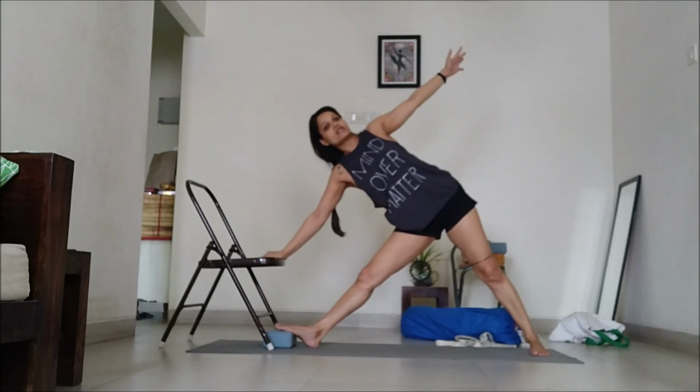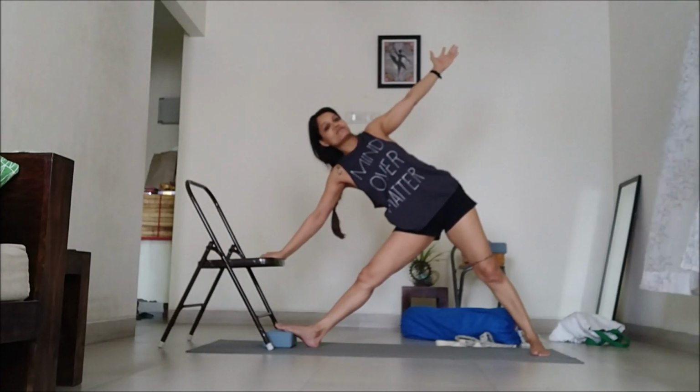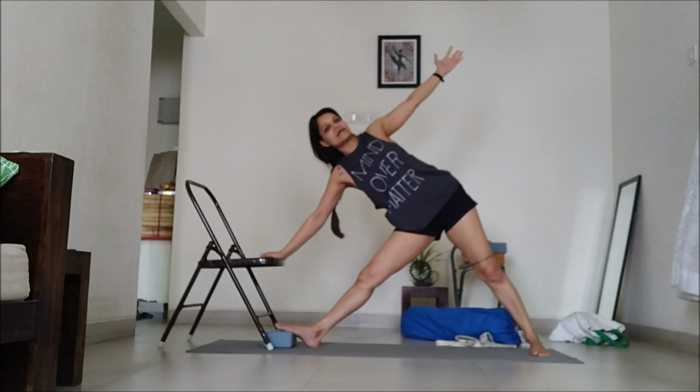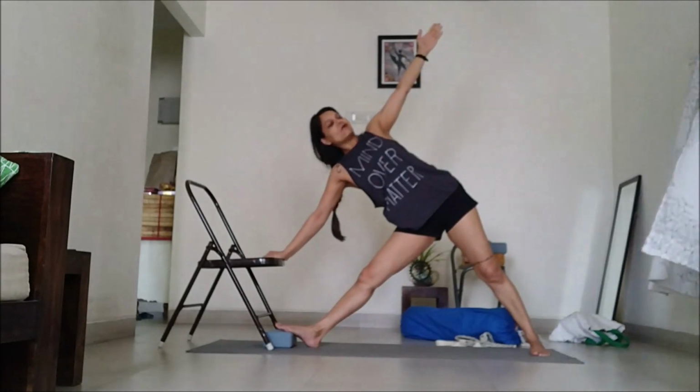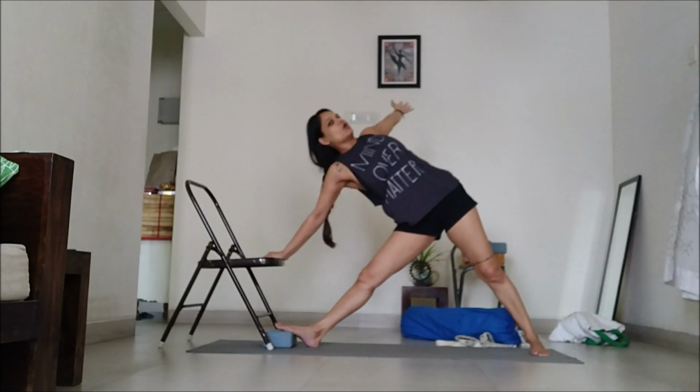Now extend more. Extend more. Place the hand on the seat of the chair. Ask yourself if you lost connection with the back leg. If you did, get that connection back again. Stamp that foot into the floor. Now look at your left hand, like the fingertips of the left hand. And now push that left hand to the back wall.